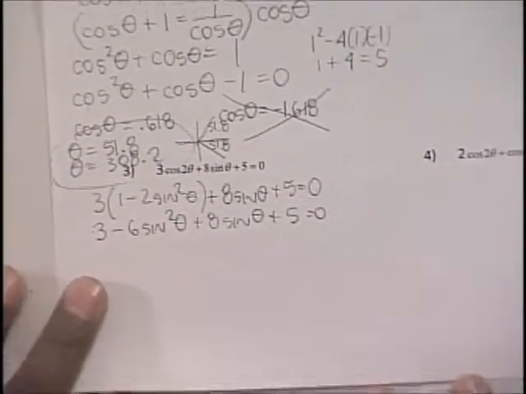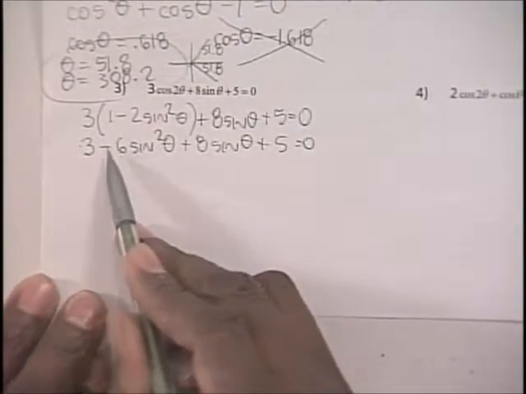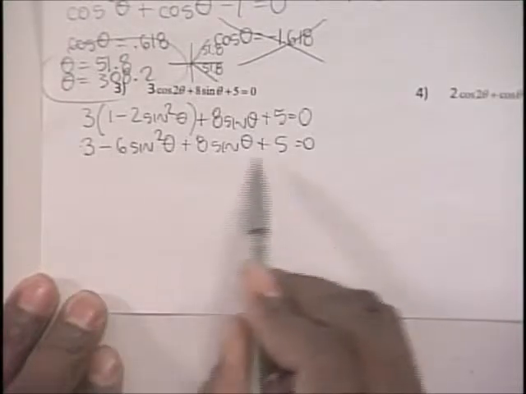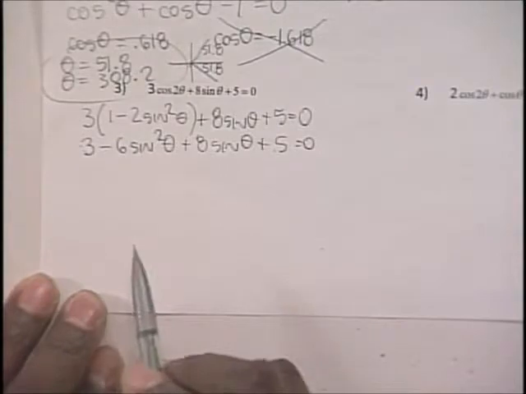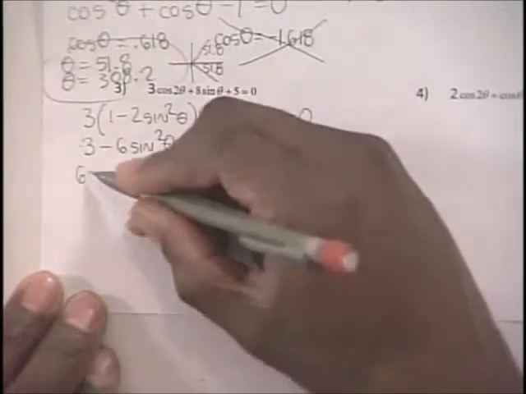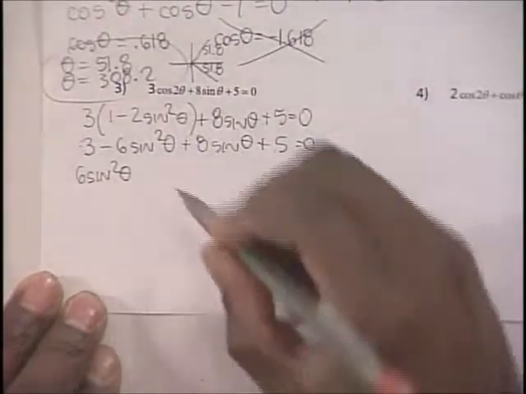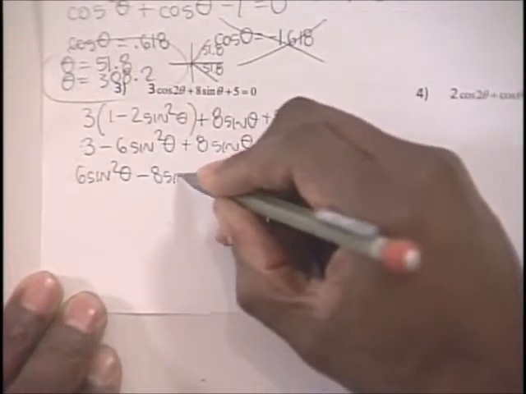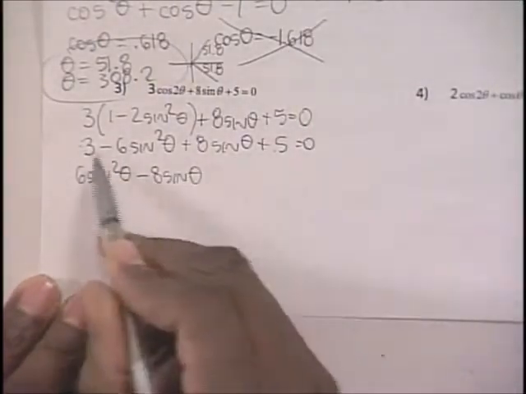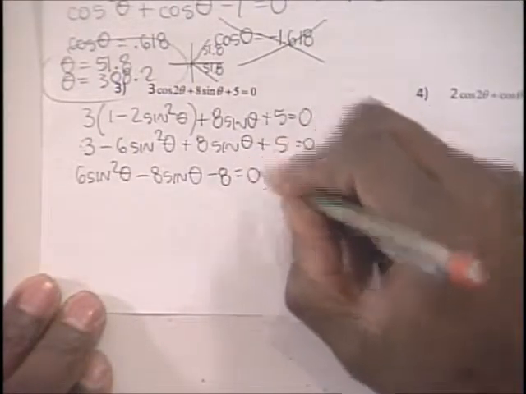All right, so let's keep going. I think what's going to be helpful for us, at least for me, is I prefer positive squared terms. So I'm going to combine these terms, and I'm going to move everything to the right in one step. So I'm going to add the 6 sine squared theta to the right. I get positive 6 sine squared theta. I'm going to subtract the 8 sine theta on both sides, so that would be minus 8 sine theta. And if you bring these two terms together, you get 8, but I'm going to subtract that over, so we get minus 8 is 0.